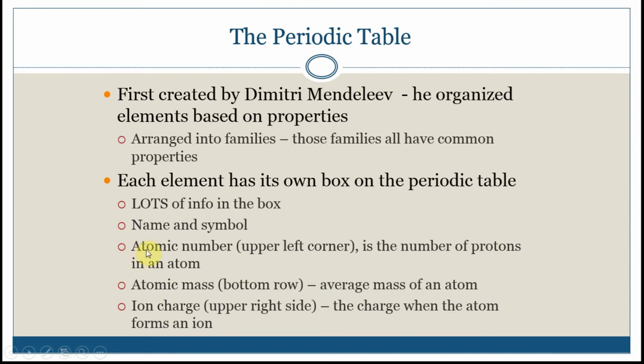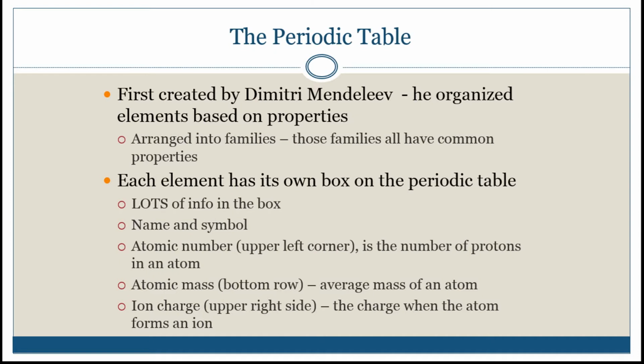There is something called the atomic number. That goes in the next blank, which is the upper left corner. And that's the number of protons in that particular atom. So, on your periodic table right now, find atomic number 8. What's atomic number 8? Oxygen. How many protons does oxygen have in its nucleus? 8. In fact, the number of protons is what determines what the element is.